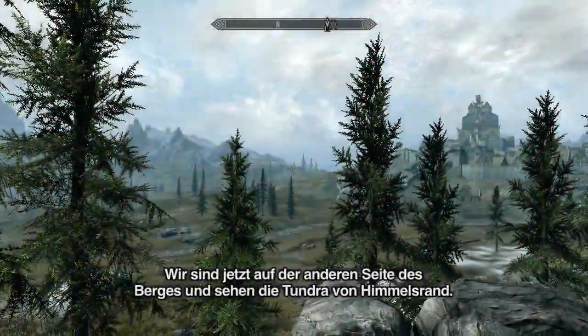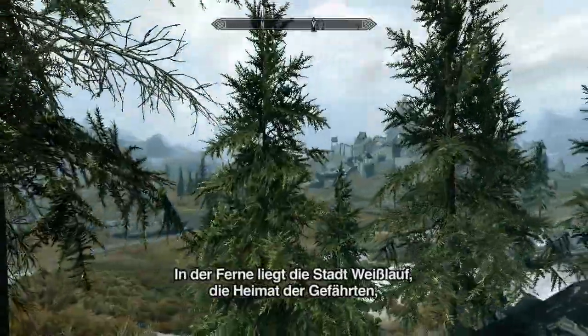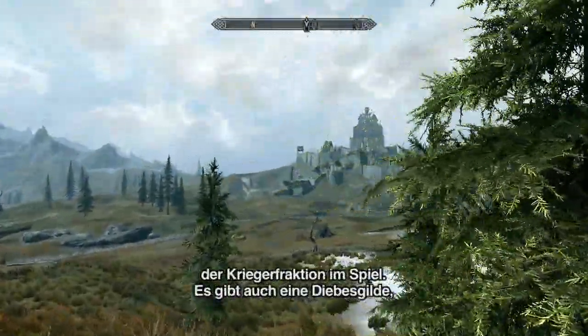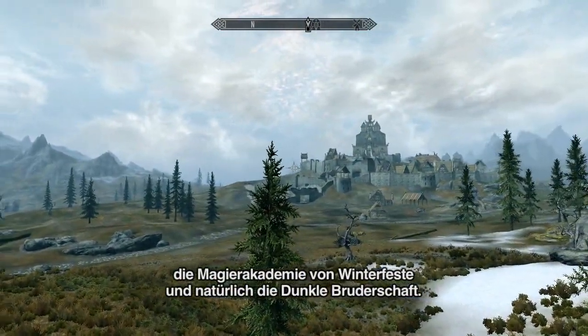Now come out the other side of the mountain to Skyrim's tundra. In the distance, you can see the city of Whiterun, which is home to the Companions, our warrior faction in the game. We also have the Thieves Guild, the College of Winterhold for mages, and of course, the Dark Brotherhood.